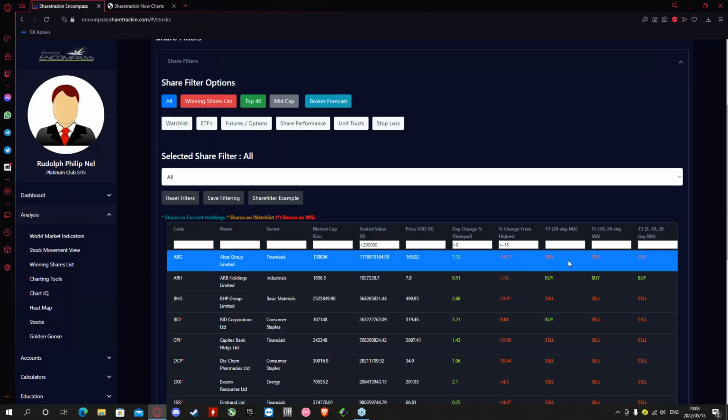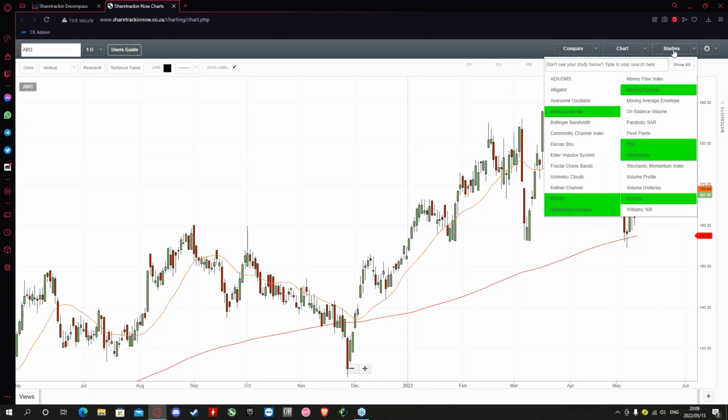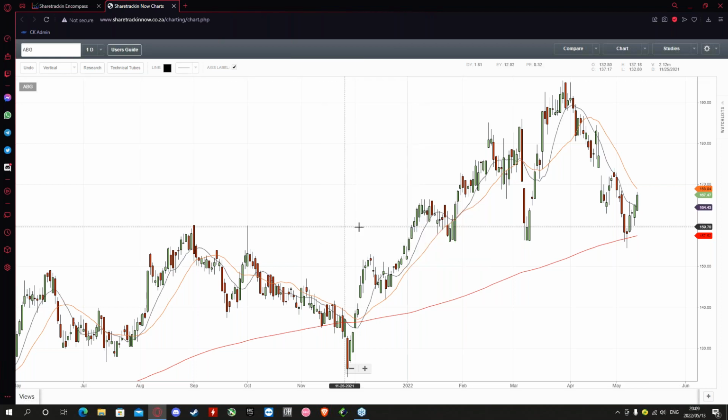So the first one is giving us the selling indication; we want to wait for that first buying indication. Second one would be the 10-day moving average. So this time it's not about where it crosses through the price. It would actually be where the 10-day crosses through the 20-day. So if I go to studies, moving average, and change that period once again to 10, and change the color, another color for the next one. So let's make it purple and give us this purple line.